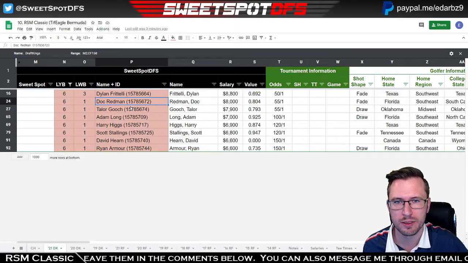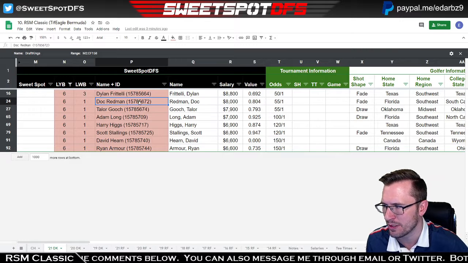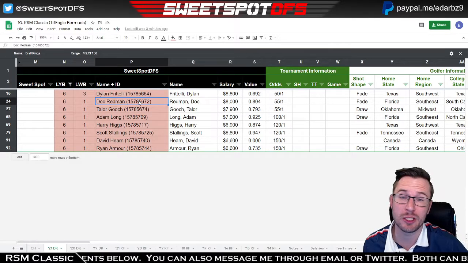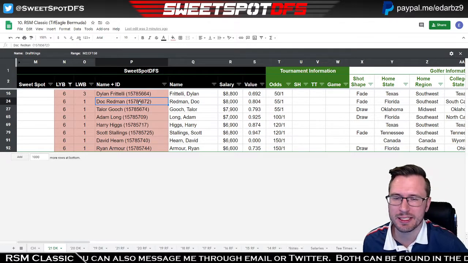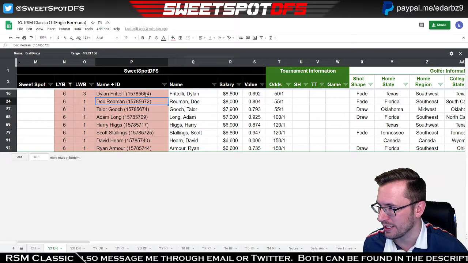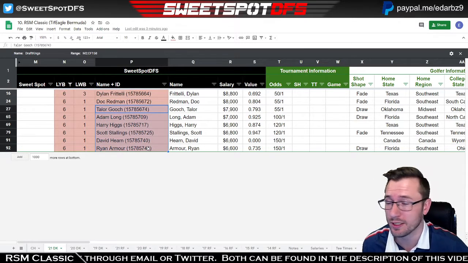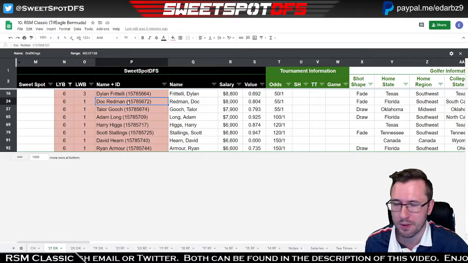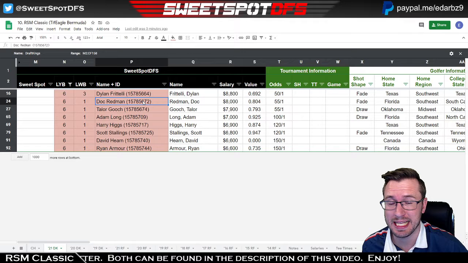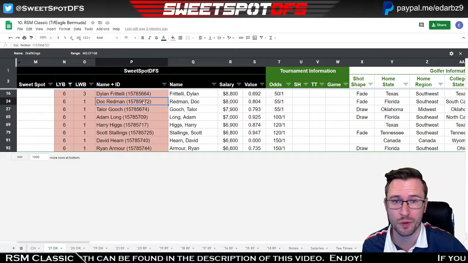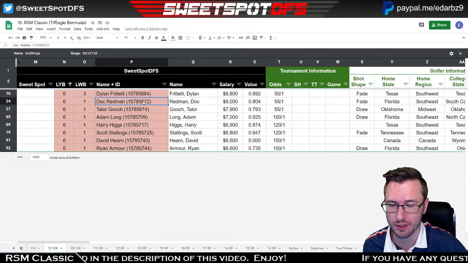cascading core type of lineup. I think 19 is the number where he could be in it all the time. Actually, it would be 16 because you take 3 away from him. So yeah, he could be in 16 lineups that way, and then you can kind of mix in the rest of the guys, which I think is a really good idea. But I'm going to temper my expectation on Doc Redman. So if you're creating 10 lineups, it's either 2 or 3 that you'd want to put him in. And then that would be your last year 6 exposure right there. You wouldn't want to put any more.